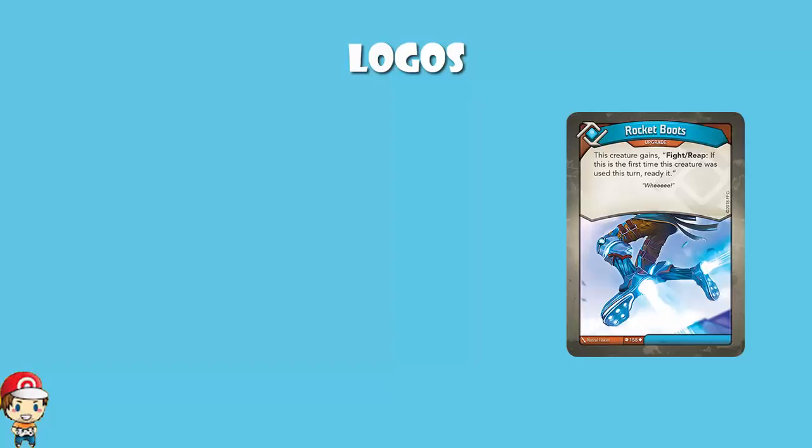Now, I love Rocket Boots because Rocket Boots lets you do more than you should be able to do. Rocket Boots, this creature gains when you fight or reap. If this is the first time the creature was used this turn, ready it. I know, right? That's cool. That's really cool. It means you get to essentially use a creature twice during a turn.